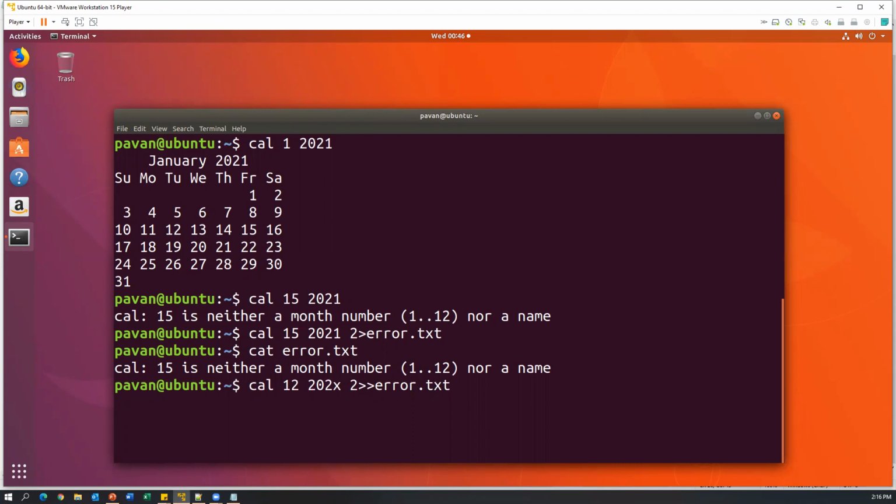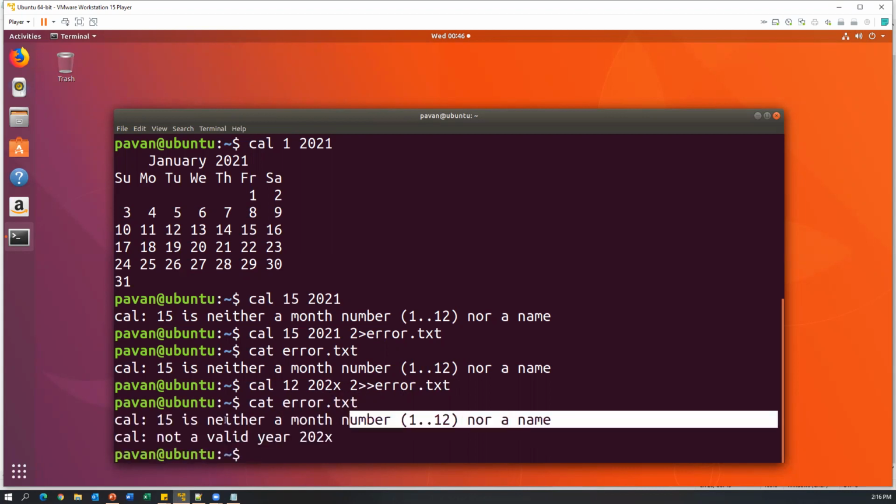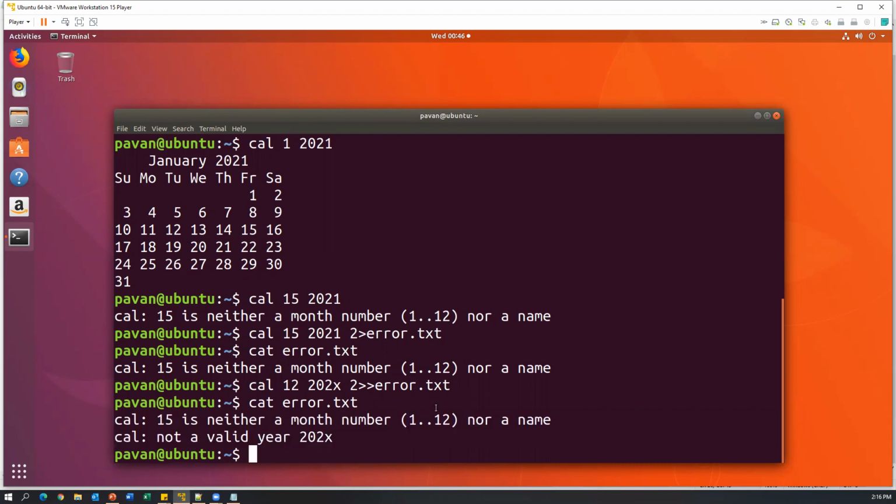I just want to append the error into error.txt. Now when I execute this, it is executed. Now let us print the data from error.txt with cat error.txt. Now we can see this is the error we got earlier. And this is the new error, not a valid year. So this is how we can redirect the error.